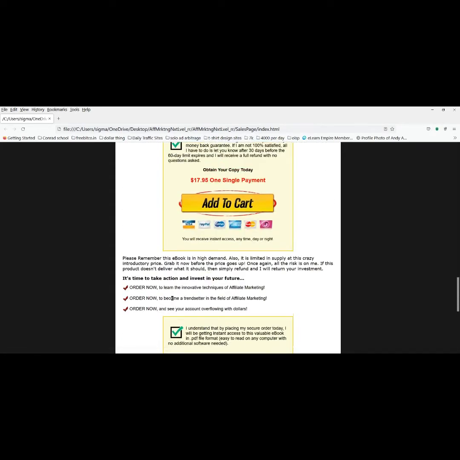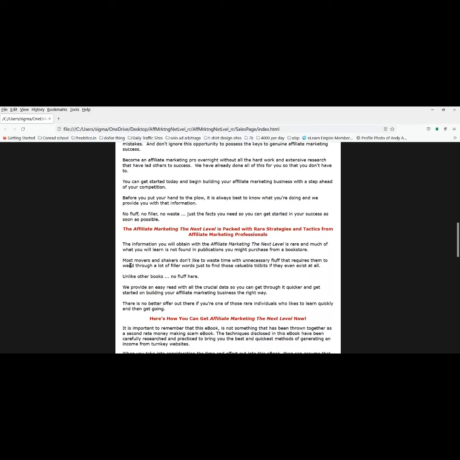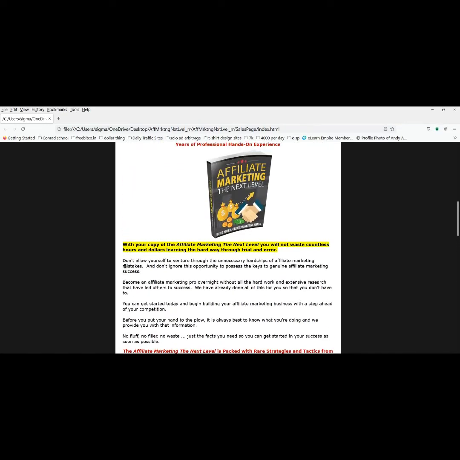But I wanted to also show you down here at the bottom, there's going to be your sign off. Make sure you get your name in there, and then just read through the sales copy real quick. Make sure that there's no glaringly bad use of grammar, because sometimes these are not written by natural English speakers. Also, make sure that it sounds good. It's something that you would want to buy when you read it. And if everything looks good, then what we're going to want to do is go ahead and get into the code and take a look in there and start making those edits that we were just talking about. And we'll do that right now.